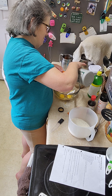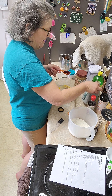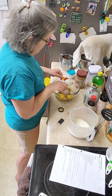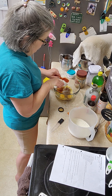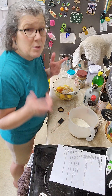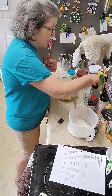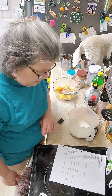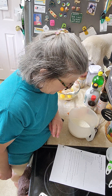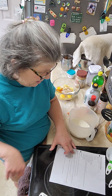My son used to work on a maple farm and he sent this to me — maple is the best for me. However, if you're like one of my friends who is allergic to maple, obviously find an alternative. She tells me you have to watch for syrups on the shelf because they tend to have maple in them for flavor. Just be careful, read the labels — it's all common sense stuff.